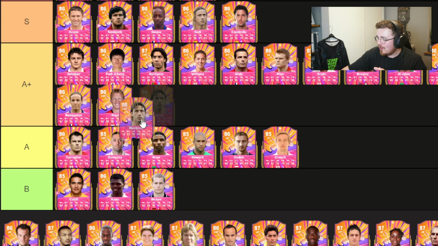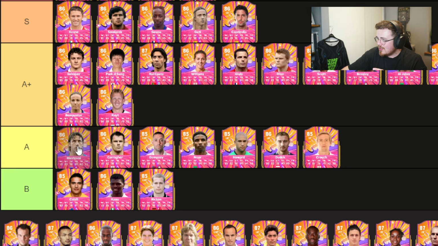Moss, the boy, similar story. He's going to go top of A. Jamie, scoot on over. He's decent. Decent card. Lacking a little bit of oomph, though. I think at the start of the game, you'll get use out of him, but you'll get outdated pretty quickly.